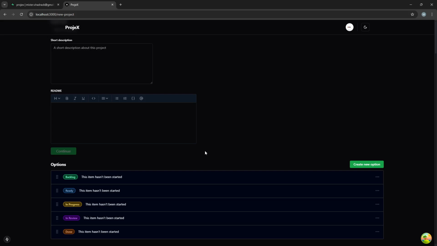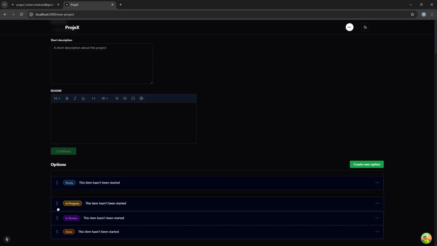Alright, so let's go and check. You'll notice that I cannot grab anywhere apart from here. As soon as I grab here and begin to drag, it is now able to drag. I can drag it anywhere, but if I place it anywhere, it just goes back.